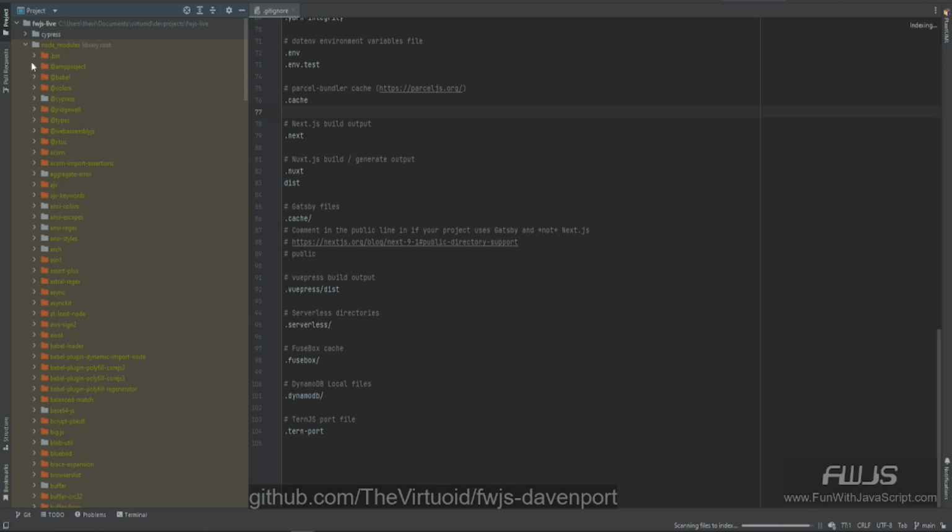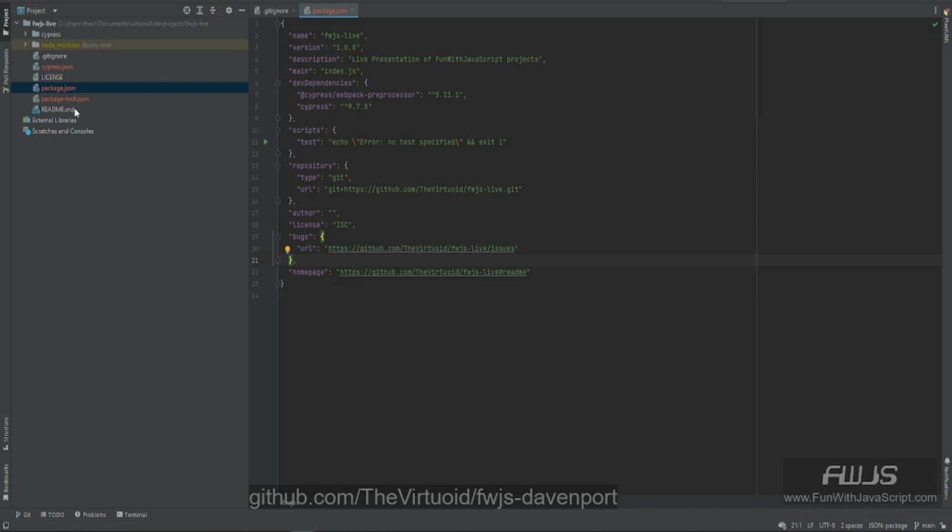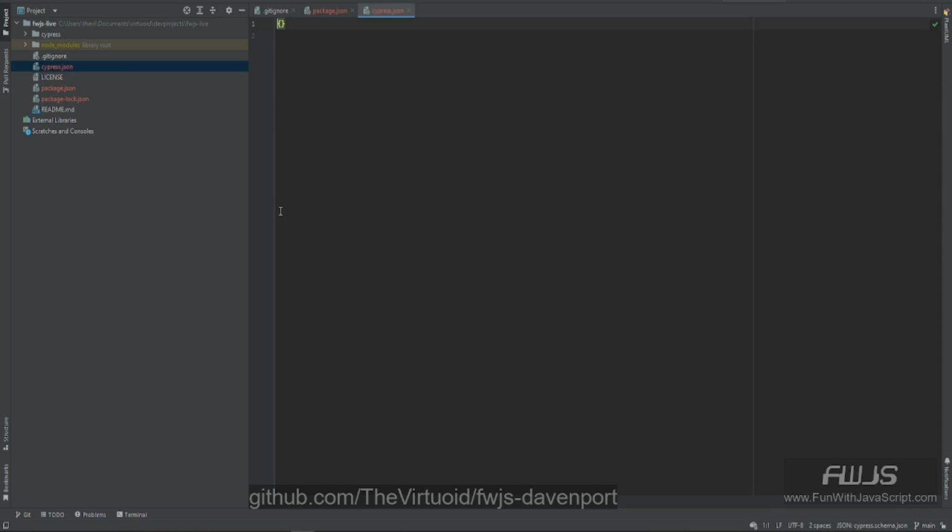So we've gotten a whole bunch of stuff here. There goes all my node modules. We get the cypress.json, our new package.json, the package-lock.json. No biggies there. Let's take a look at the package.json and see what's changed. Not much has changed. We just got the dev dependencies here. And by the way, I forgot to tell you, I already did an npm init on this particular directory, so that's the reason there's stuff that's already inside here. Our cypress.json is our configuration file, which has absolutely nothing in it.